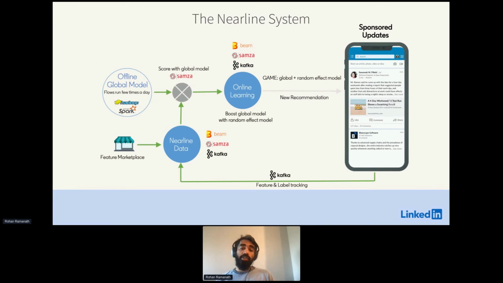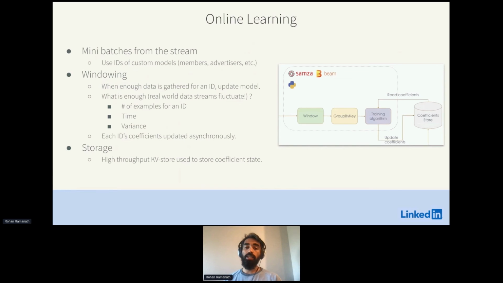Now, lastly, we have a streaming processor that does this online learning or Lambda learning. And here there is a very important concept. The Lambda learning happens on a per entity basis, which means when I'm training the online model for one advertiser, I don't need to look at the data from another advertiser. So the first step in this process is it creates these keyed windows where it keys by the advertiser's ID or any random effect ID. It groups by a certain ID and just collects all of the training data for a given advertiser or a given random effect key.